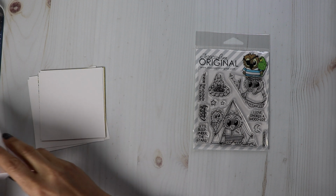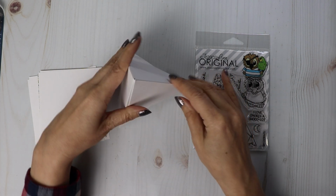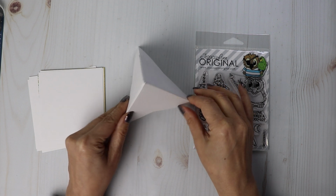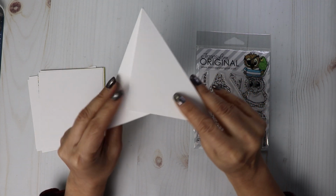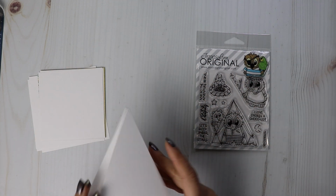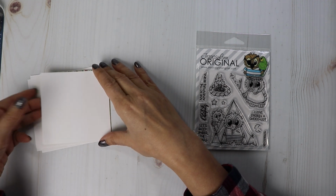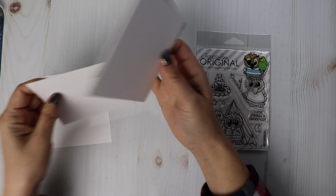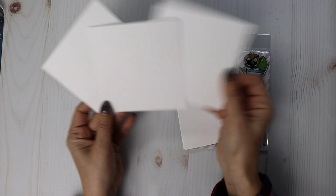So we're going to make this card today. This is a TeePee card or a tent card, and I thought it was just perfect. So I will show you how to put this together. We're going to decorate it. First I'm going to decorate the panels with some distress ink. So the 4x4 panels, you're going to need 3 of them. That's to make the tent. We'll put that to the side.